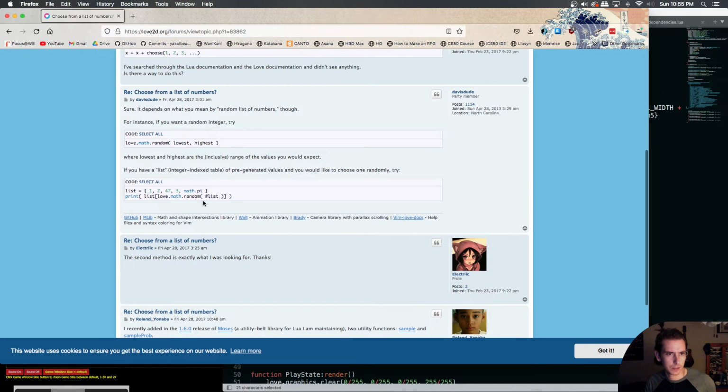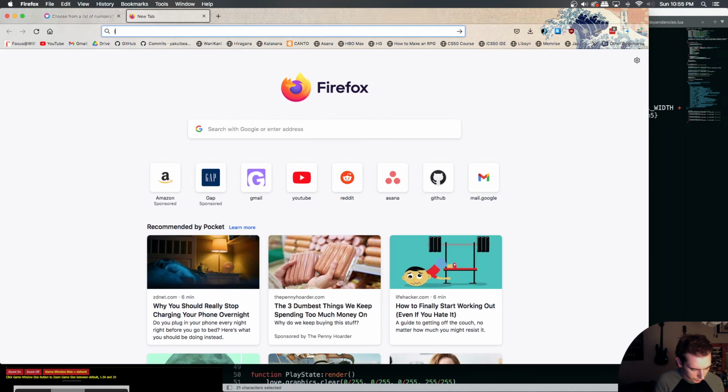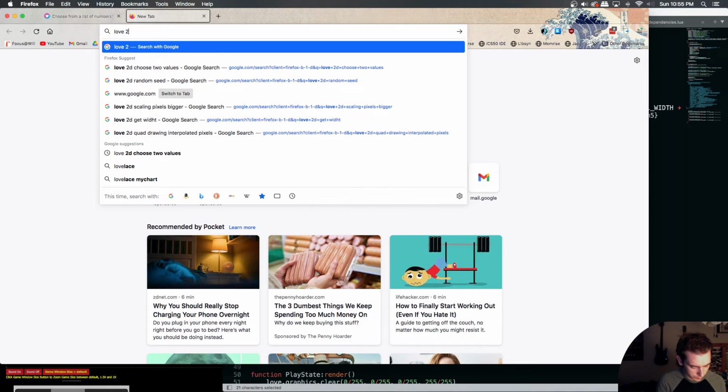This guy says this works, but I've never seen this number notation. Love 2D.